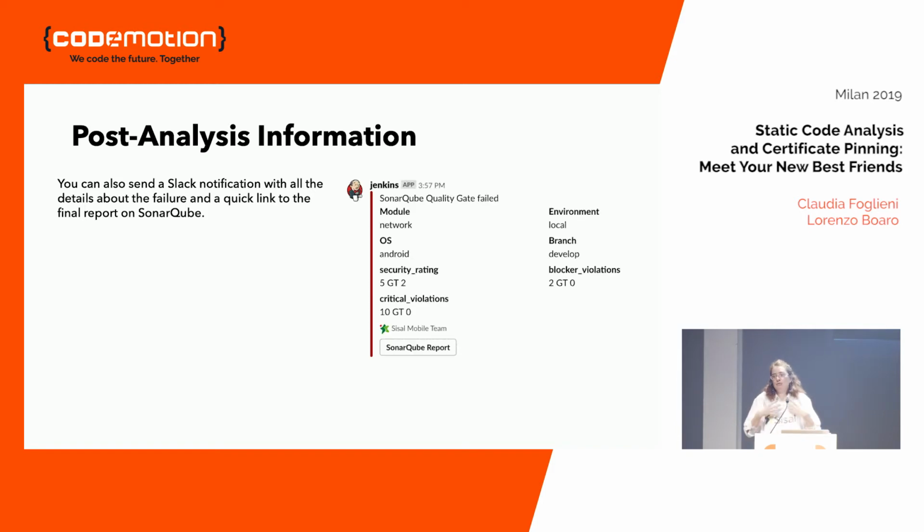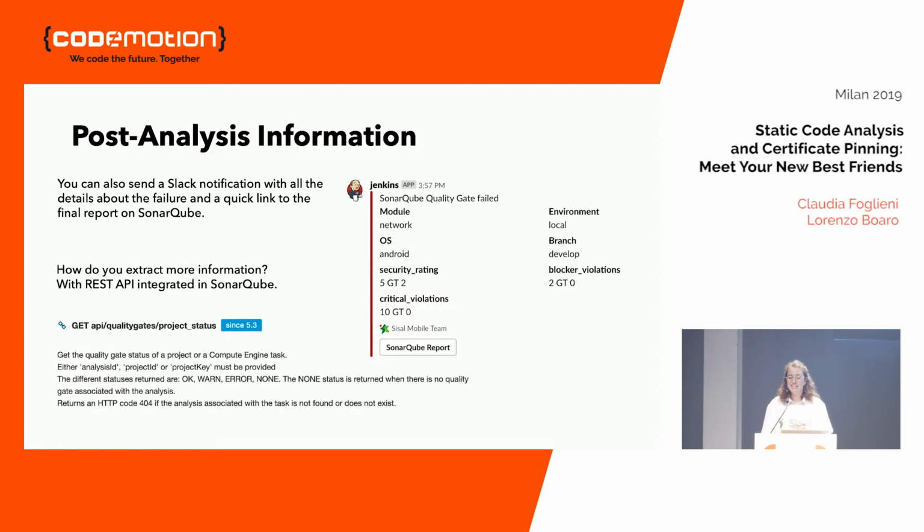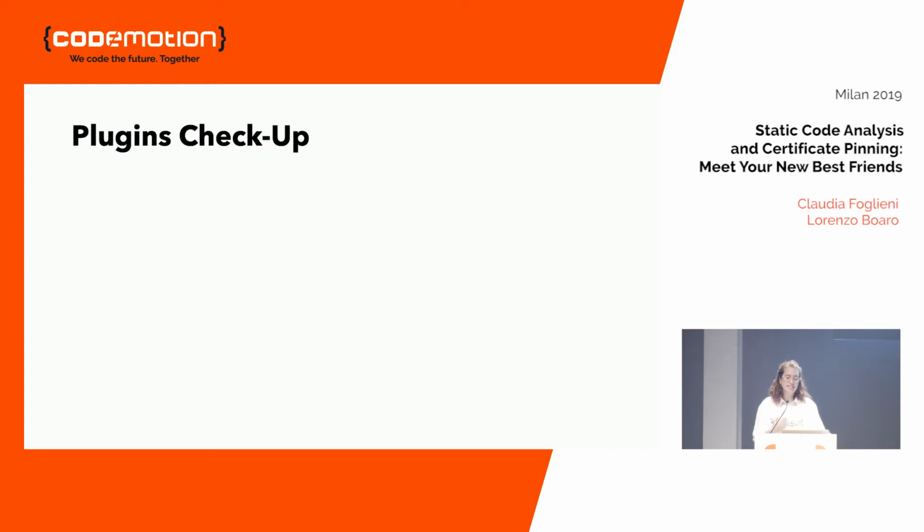The analysis must be shared with the whole development team in order to evaluate the quality of the code produced. We have chosen to integrate with Slack through a simple notification, which indicates the main violation found and the link to the complete analysis. It's possible to enrich the information using a REST API offered by SonarQube. In our case, we decided to use a dedicated API, the project status, which allows us to identify all the errors that cause the quality gate to fail.